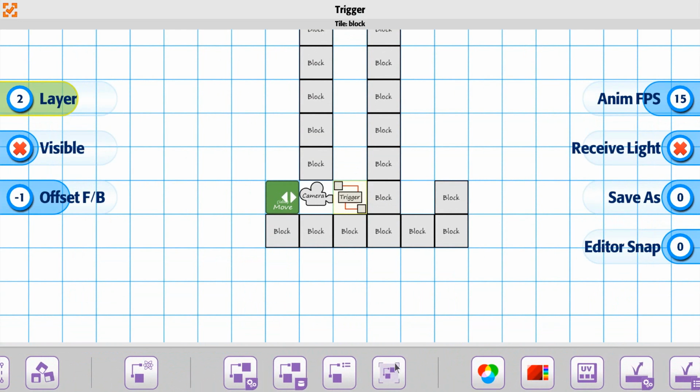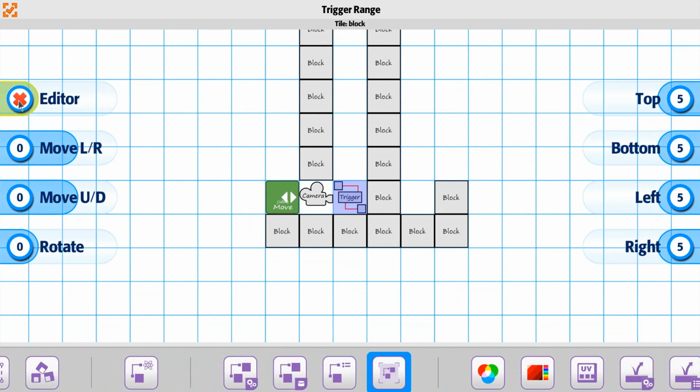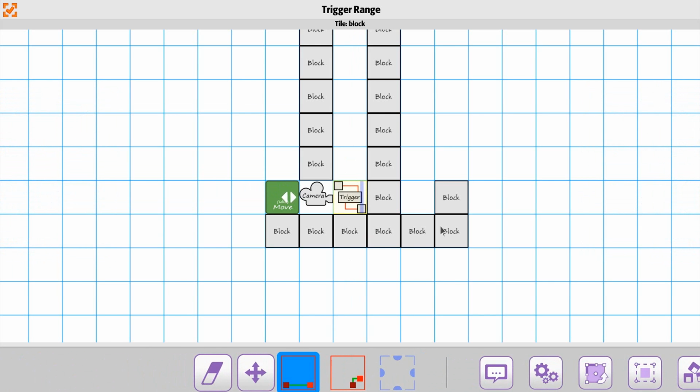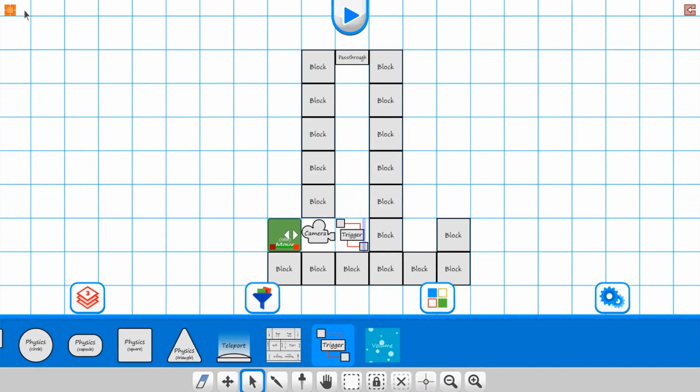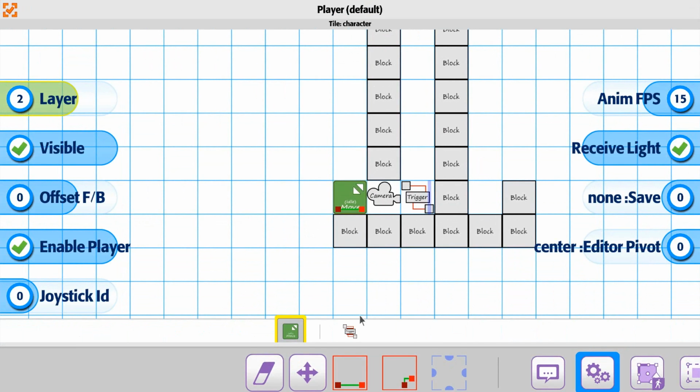So let's see, the trigger size, we're going to make it so that the movement, when he triggers it, we want to trigger just that corner. That way he can walk all the way in, and then when he gets to here, he'll be ready to go up and start flying. Alright, then let's go ahead and give the player a trigger event brush. And then we want to go down and click on the player.